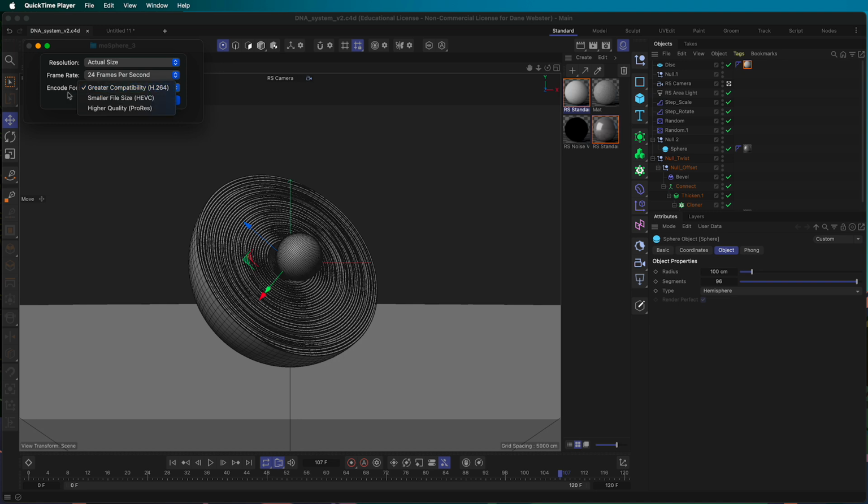So there's 3 codecs. So basically this is the compress and decompress formatting that we use to take the files and turn them into computer code and turn them back into visuals when we watch something. So for greater compatibility, it's set to H.264, which is very much an industry standard.